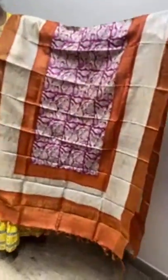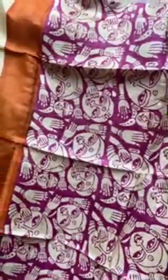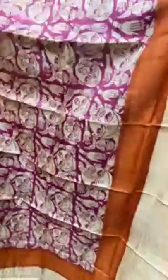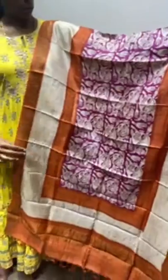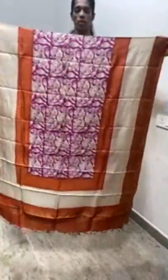This is the orange, cream and pink combination with a very famous motif design. The face is patterned, a trendy and beautiful block printed design, and we have both side borders, cream as well as orange given in the borders. Excellent one. The combination is also very pretty. Beautiful dupatta. If you want to book, just take a screenshot and share us in the WhatsApp number.